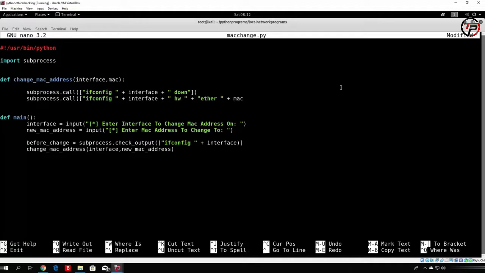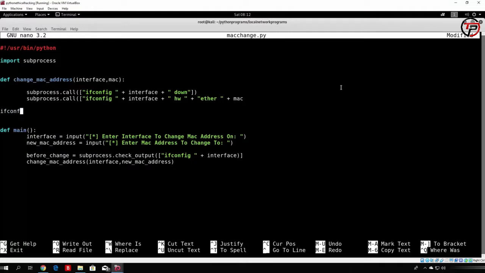So if I'm not mistaken, this should be similar to something like this: ifconfig eth0 hw ether, and then for example AA:bb:cc:dd:ee:ff. So this is the command that we want to actually run.